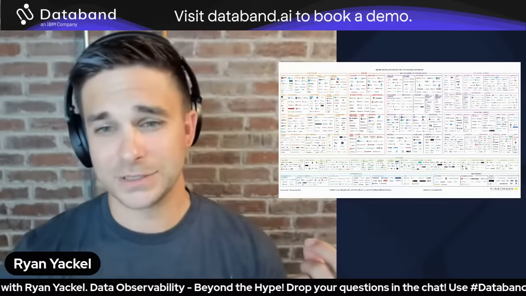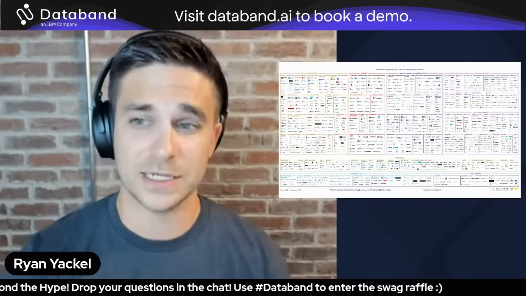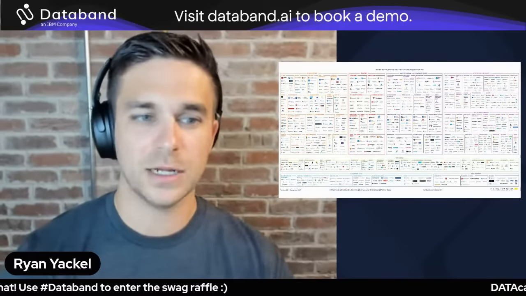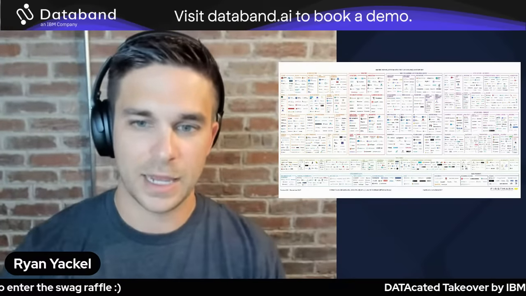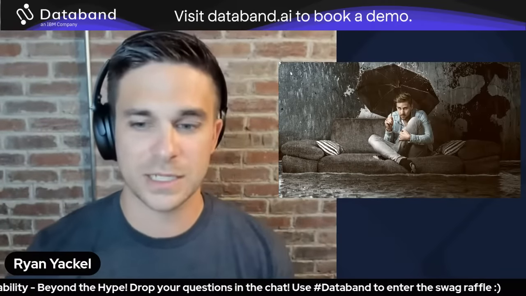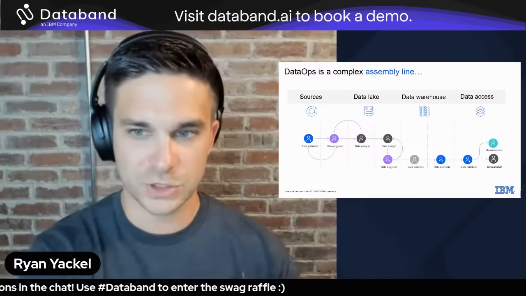There's a reason why data engineering teams are in charge of a lot of these things. They're in charge of moving the data from one endpoint to the other, from the producing layer, the delivery layer, all the way to the consumption layer. And when we talk to customers, a lot of times they feel insanely overloaded, way underwater, and they don't know how to get out of it. They're constantly being charged with complex pipelines, lots of data sets, and lots of volume, and all these things could break, because a traditional data ops assembly line is pretty complex from your source all the way to access.